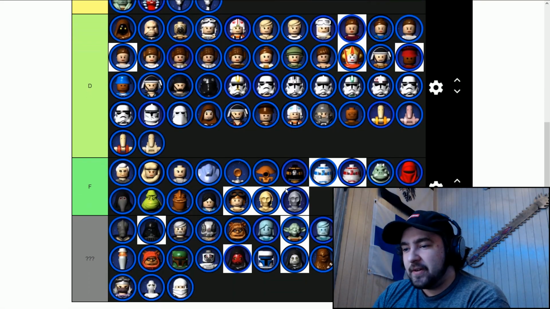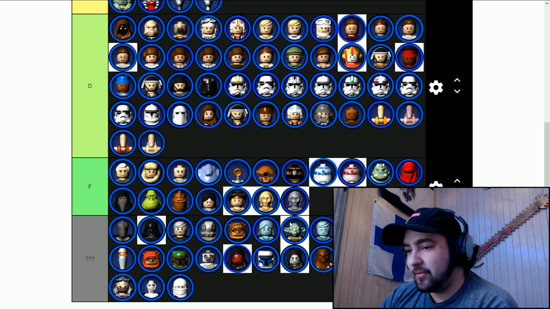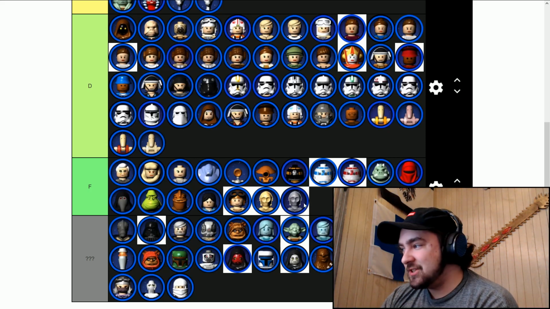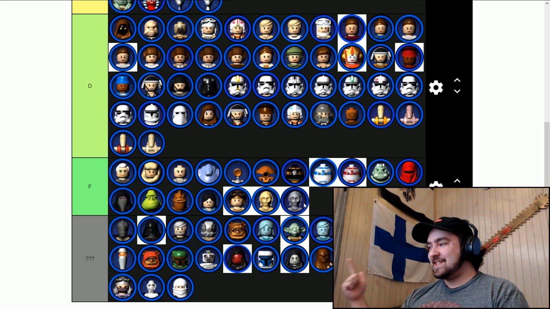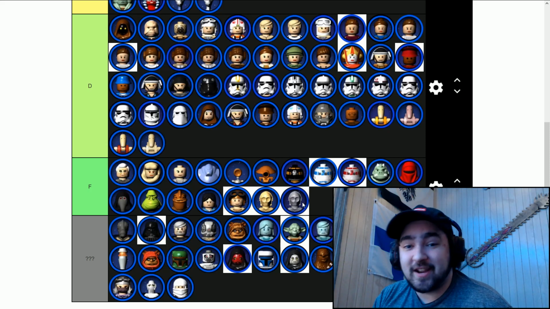So down here at the very bottom, we have the Protocol Droid, C-3PO, and whatever this silver guy's name is, I don't remember. Slow, no attacks, can be killed with a Zapper, no jumps. They're just the worst characters.